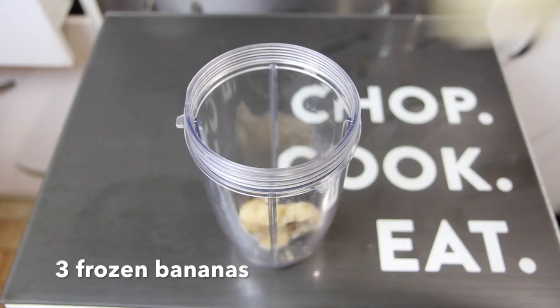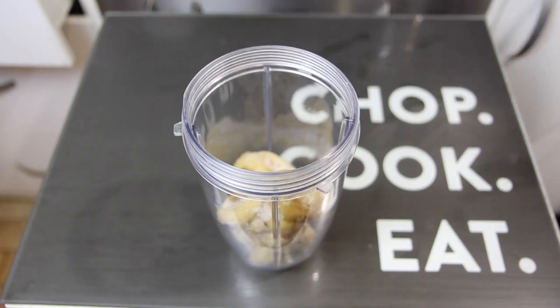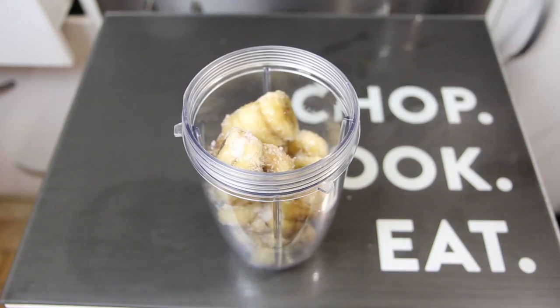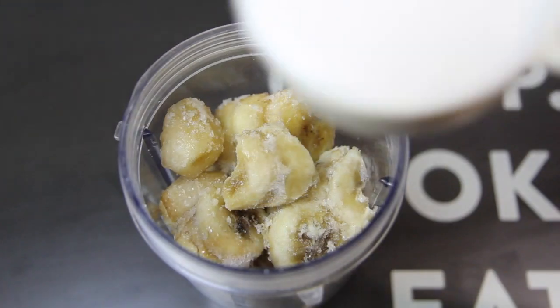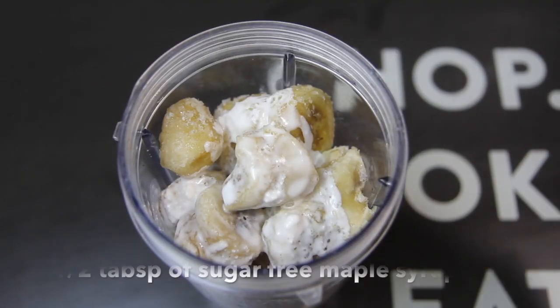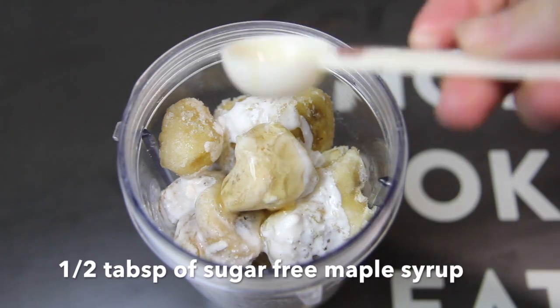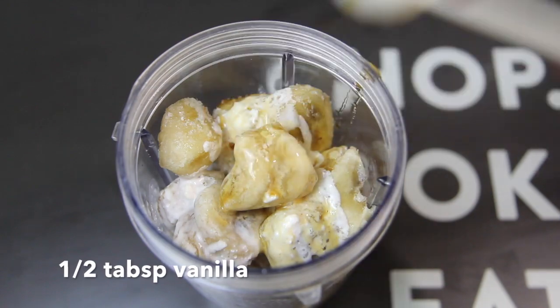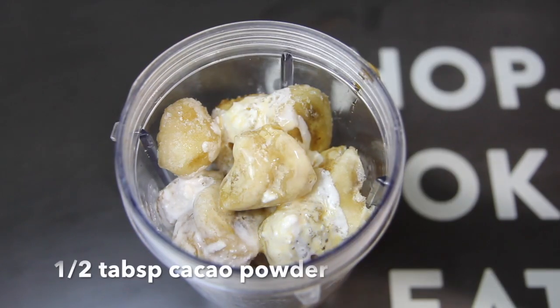Into a blender we're going to add in 3 frozen bananas, the coconut cream, the maple syrup, the vanilla, and the cacao powder.